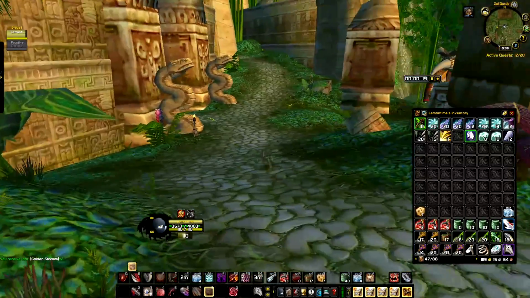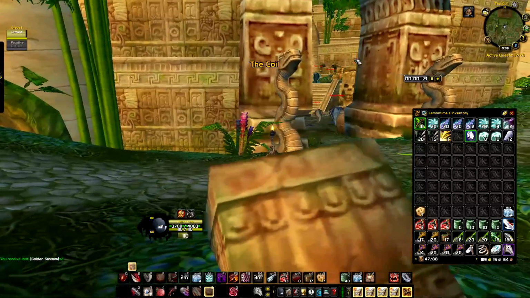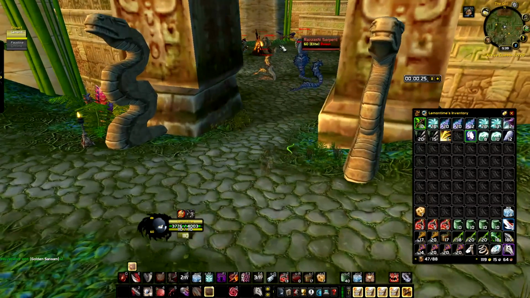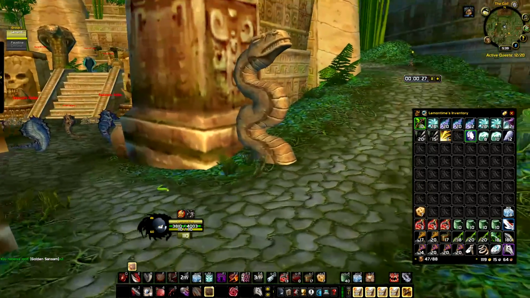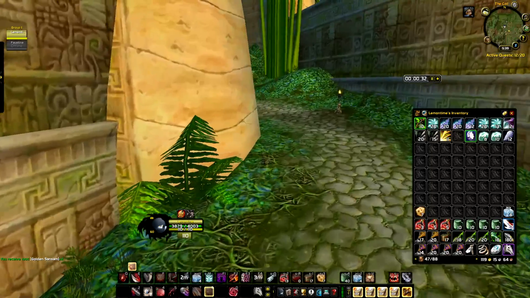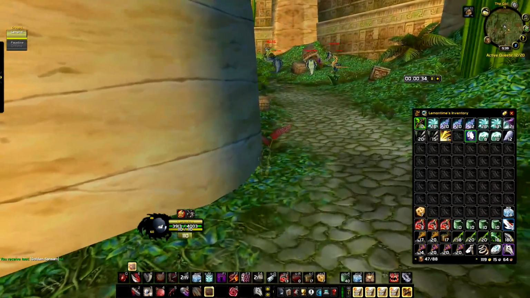Now, sometimes in the room of the Venoxis boss here, there's a golden sansam right there, in between those mobs. So the way you do it, I'm going to show you in a second. You go up here.